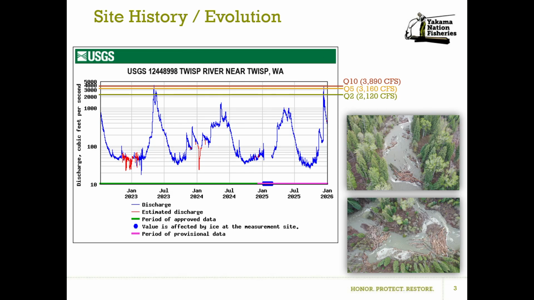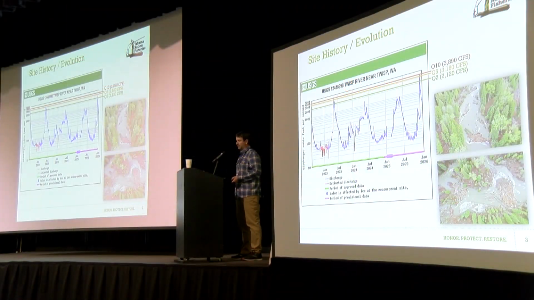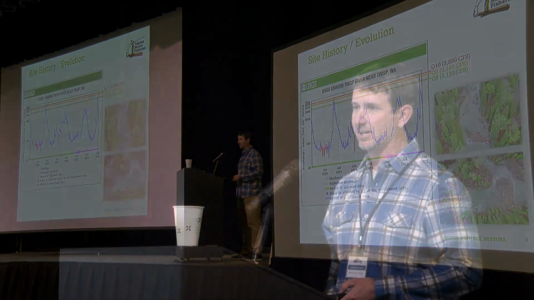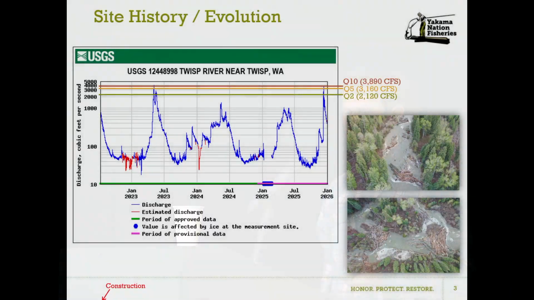So as Phil mentioned earlier, the hydrology or the hydraulics of the system really determine a lot of the stream bed movement and geomorphic processes that we see within these rivers. So for context, the project here was completed in July of 2022. That following spring freshet was just over a 10-year discharge, which is pretty significant.